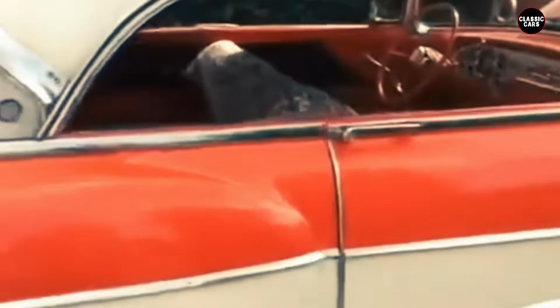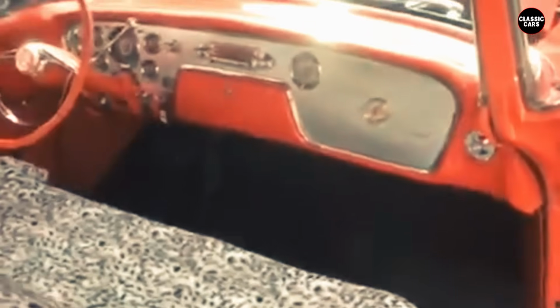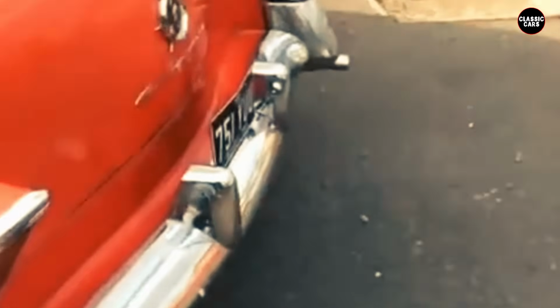It was also a stark reminder of how ambitious designs, without the proper execution and reliability, can turn a dream car into a nightmare. Packard, once the epitome of American automotive luxury, would never recover from the Executive's failures. The company ceased automobile production in 1958, marking the end of an iconic brand.